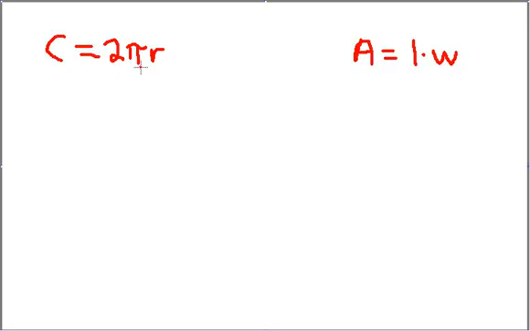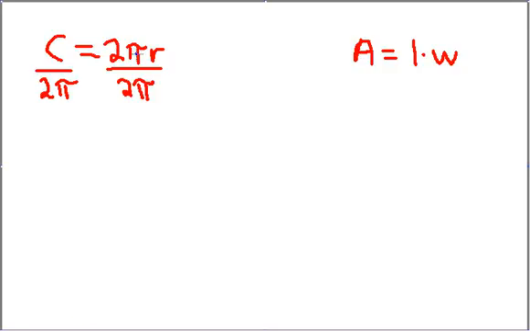So how do we do that? Well, we need to take a look at the formula as it exists. R is being multiplied by pi and times 2. So we can do these together, 2 times pi. In order to undo that 2 times pi, we have to divide by 2 times pi. And if we divide the right side by 2 pi, we also have to divide the left side by 2 pi.